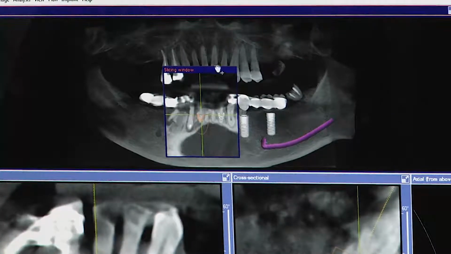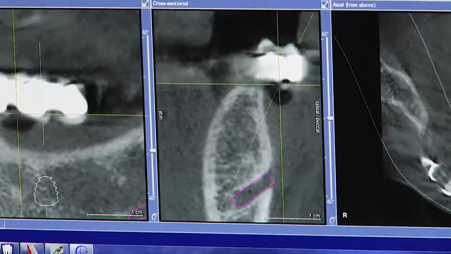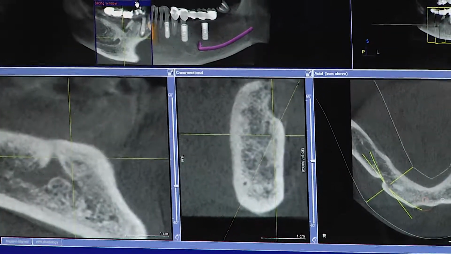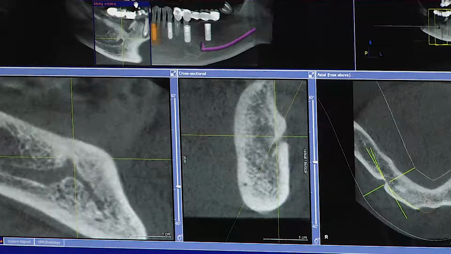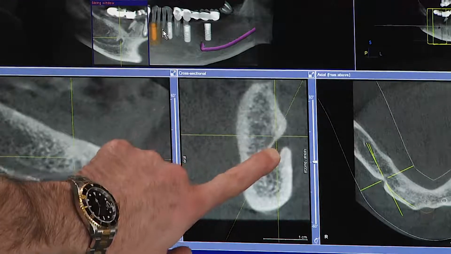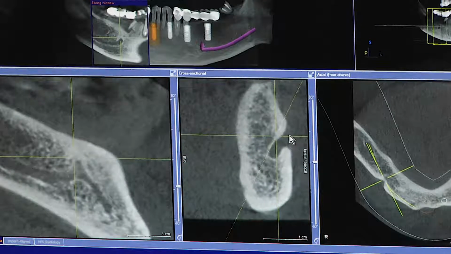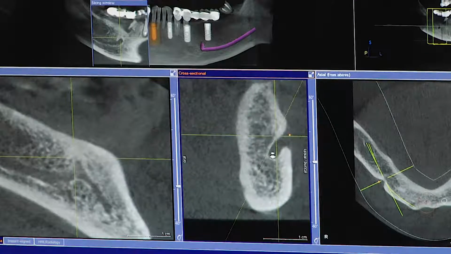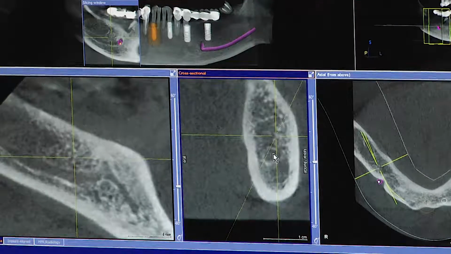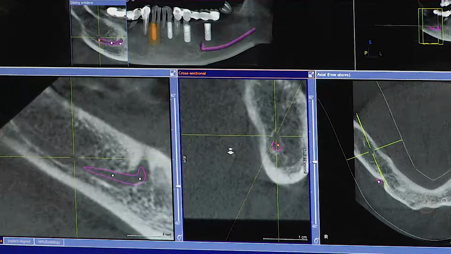So now I'm going to map out the nerve on the right-hand side. Now the one thing you're going to notice on the right-hand side is look how much higher up the nerve is sitting. On the left, the nerve was way down here. On the right, that nerve is sitting up a little bit higher. And we're going to mark that out. Now it does drop after its initial opening.